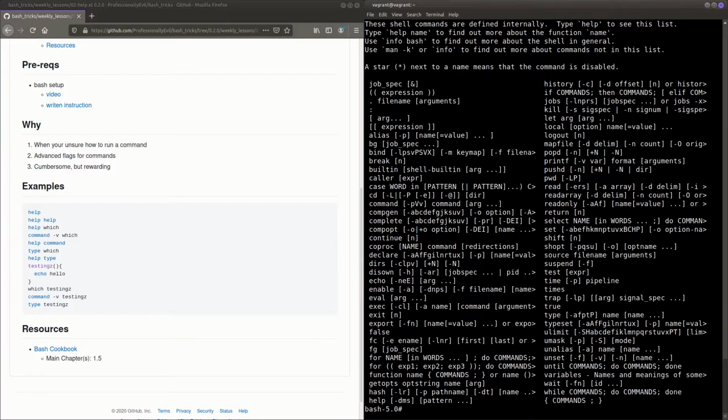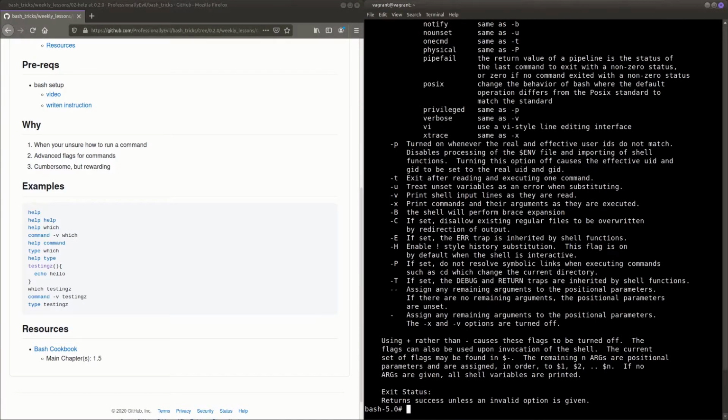I was very frustrated when I found out about that. When I did help set, it gave me all the subcommands that I was looking for. So the help command is built into bash.